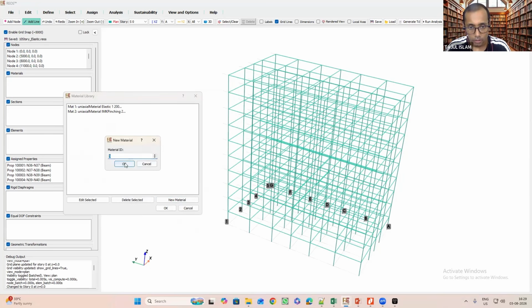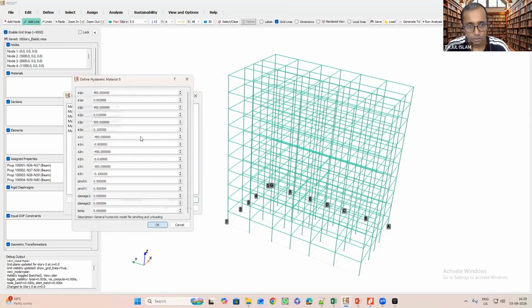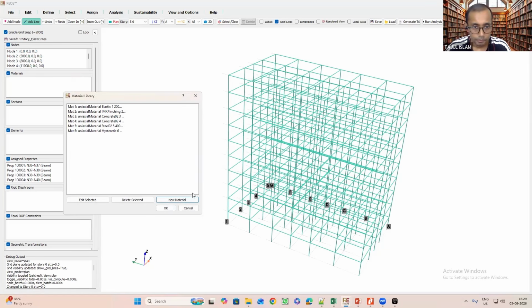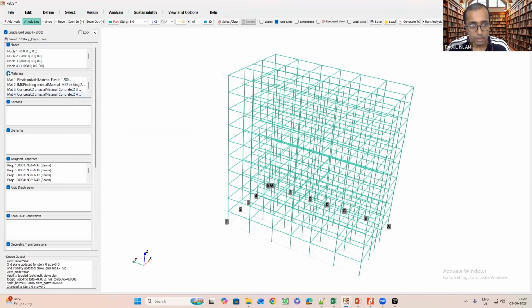Then we need a concrete model for fiber sections. We also need another concrete model, like we have to define confined and unconfined concrete. So we need two models. Then we need steel. For steel, we can use either steel, or there is another material, hysteretic, which I prefer for cyclic loading assessment. So you can use whichever you want. So I think we have defined all the materials required.